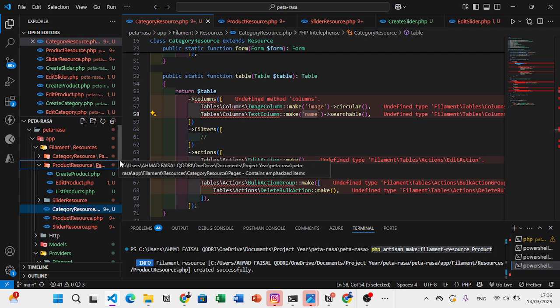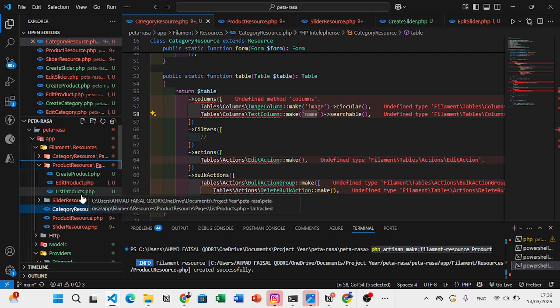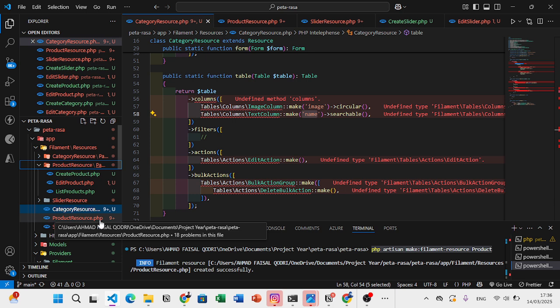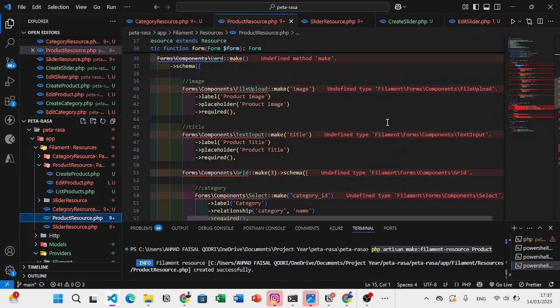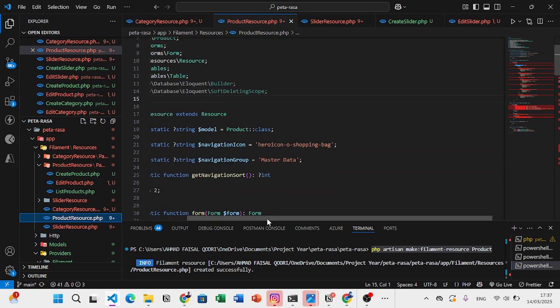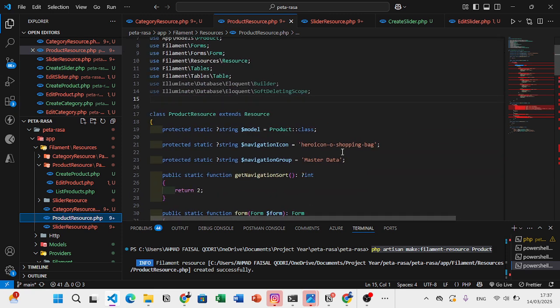The product resource folder includes create, edit, and list products, and then ProductResource.php. At the next step, we can change the icon just like this, from the default to the shopping bag.